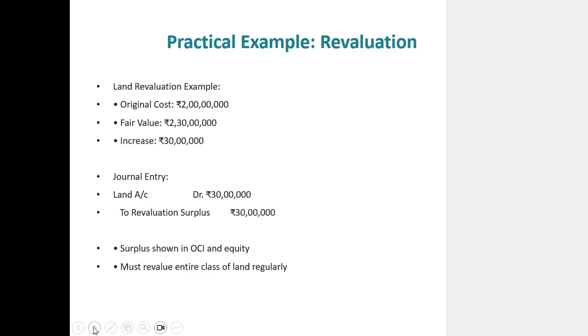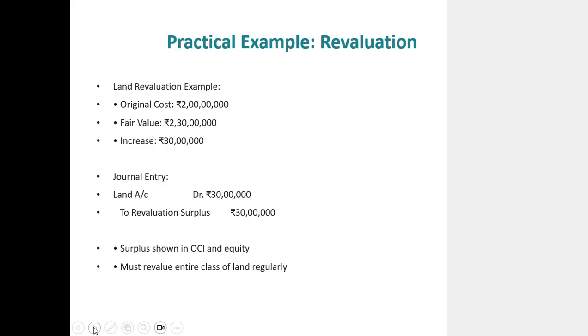Now let us take a practical example of revaluation. Very easy. A land which we bought at an original cost of 2 crores. We revalued it through an expert and found that what we bought for 2 crores, the value is now coming as 2 crores 30 lakhs. So the revaluation increase is 30 lakhs. How would you do an accounting entry for that?